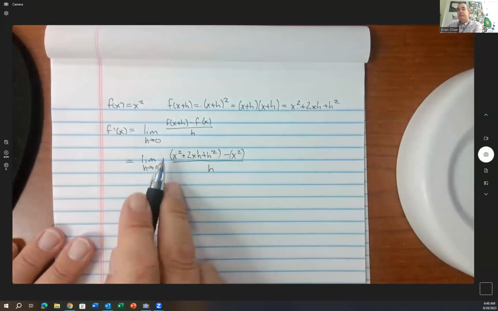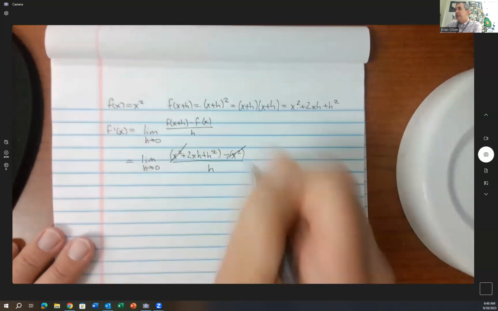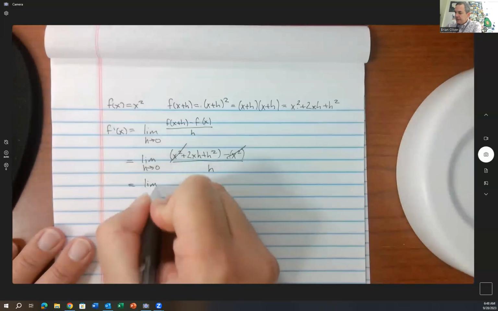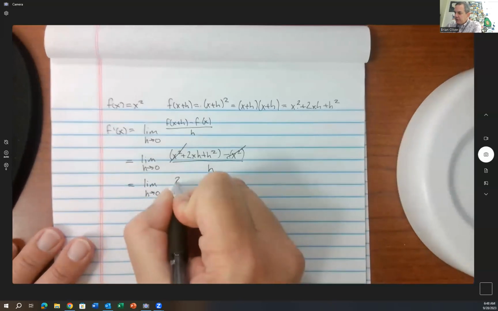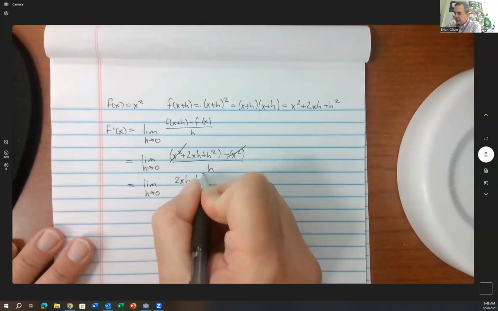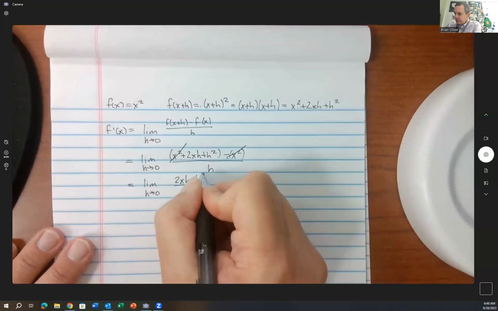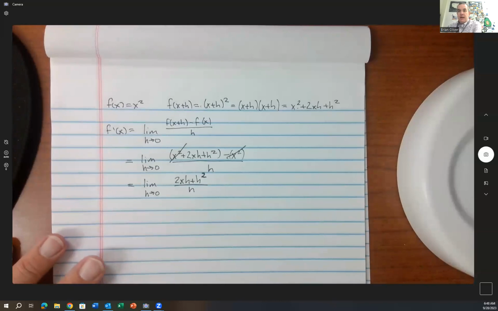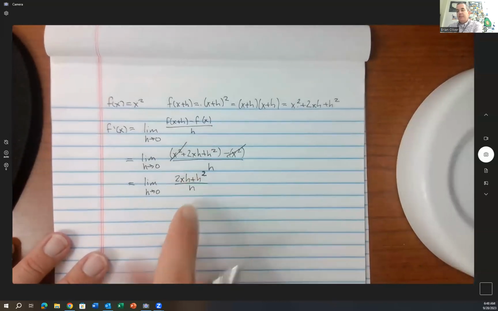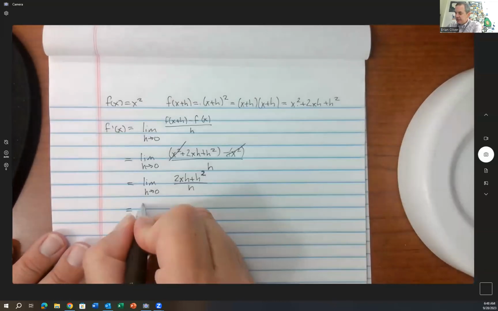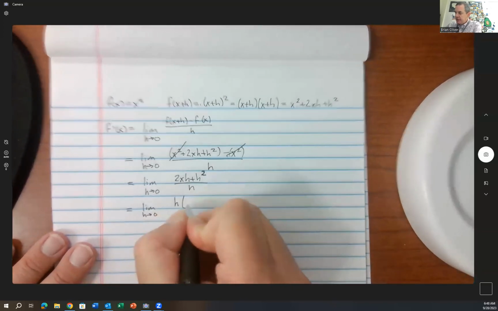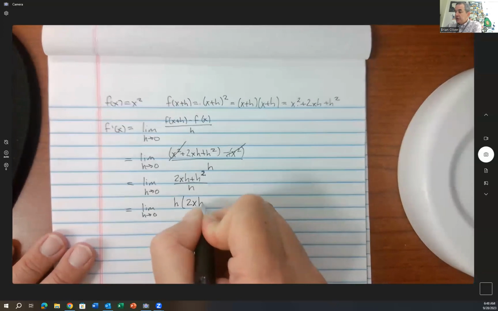And if you take a look here, I have an x squared and a minus x squared that cancel out. This subtracts to 0. I get the limit as h approaches 0 of 2xh plus h squared over h. Remember, we always try the number first to see what happens, but if I plug in 0 here, I get 0 over 0. What that means is I need to do a little bit of factoring, take out a GCF up top. That GCF is h, and it's always going to be h.